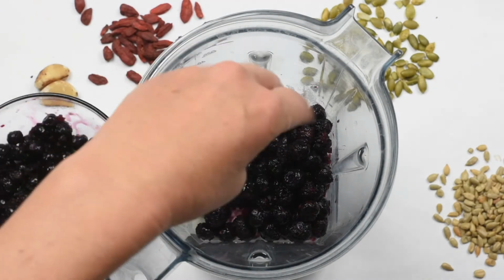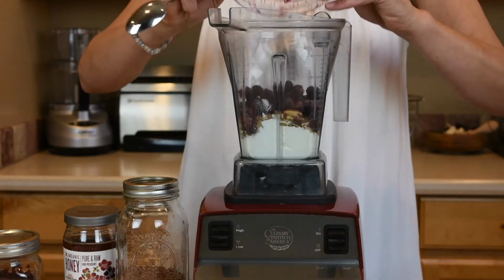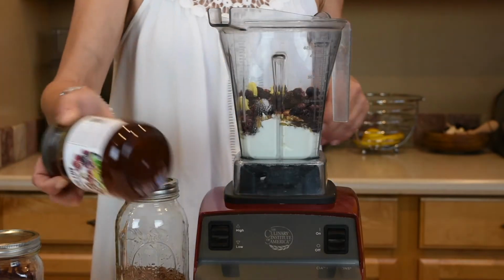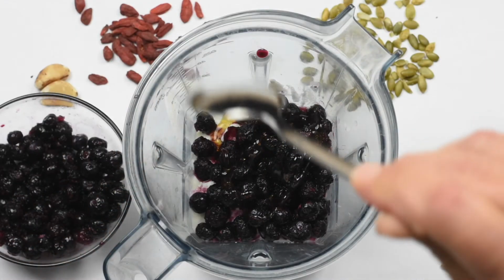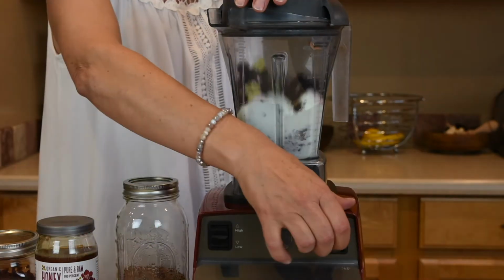I am adding about ½ a cup of frozen blueberries. You can use fresh as well. I'm also adding just a few slices of ginger, just as such. And then I'm gonna add a little bit of honey, about maybe ½ a tablespoon, just for the fun of it. And then give it a good blend.